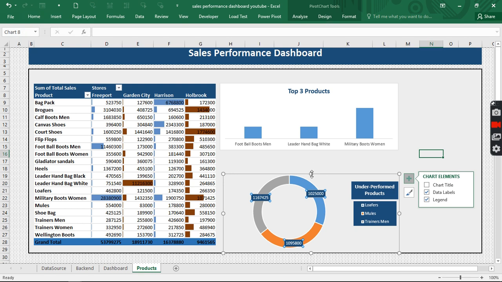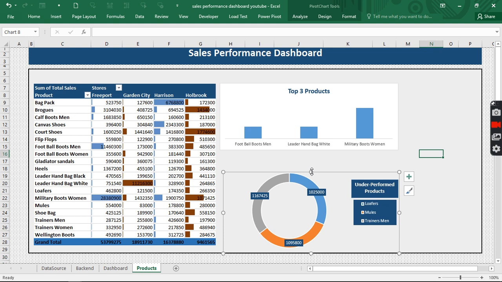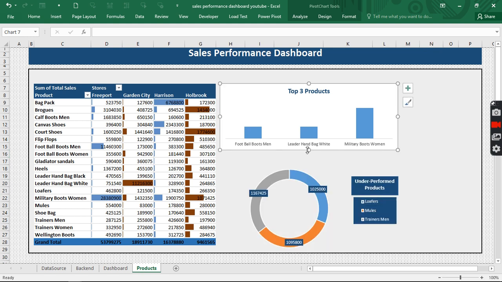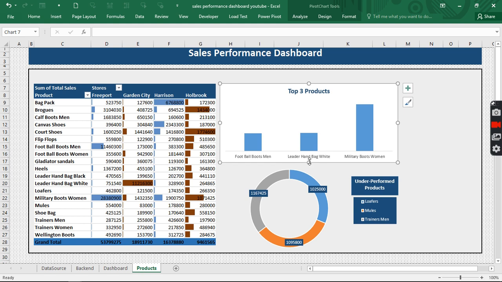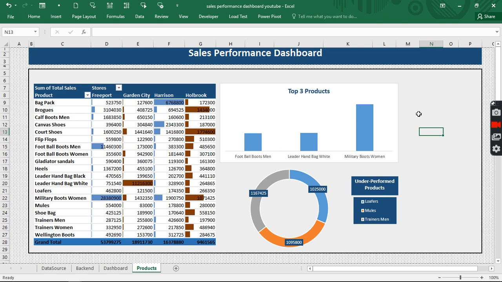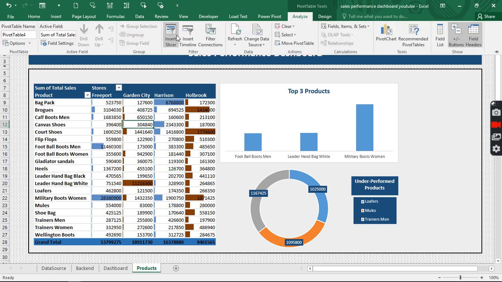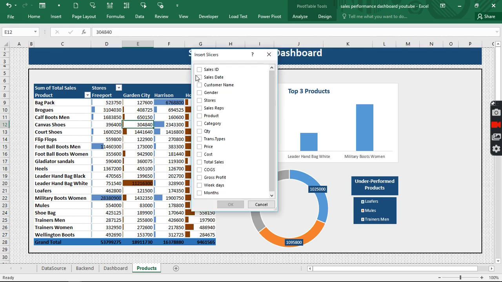What I have right here is the label. So we have gotten the label. I'm going to bump it up a little bit. So come back here and bring this down to get it closed. The next thing we need to do is add a slicer on it. So we can add our slicer right here. We come to this and go to analyze, and we insert our slicer to filter.